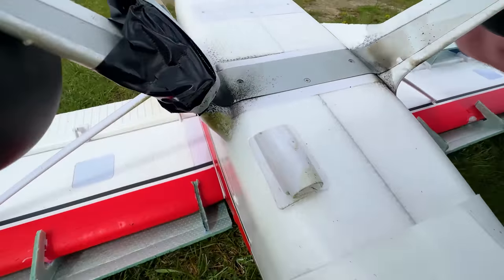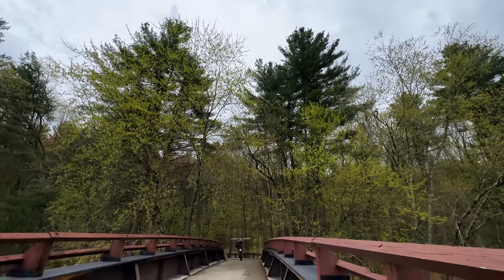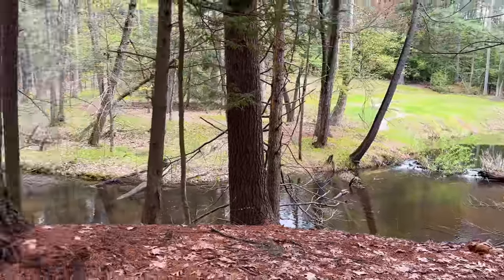You can see there is a little bit of, you know, meltage going on the foam there, a little bubbling, but nothing too bad. To conclude testing, it was time to once and for all take her into some legit forested bush flying. With localized showers quickly approaching, we hopped onto our e-bikes and took to a forest nearby.